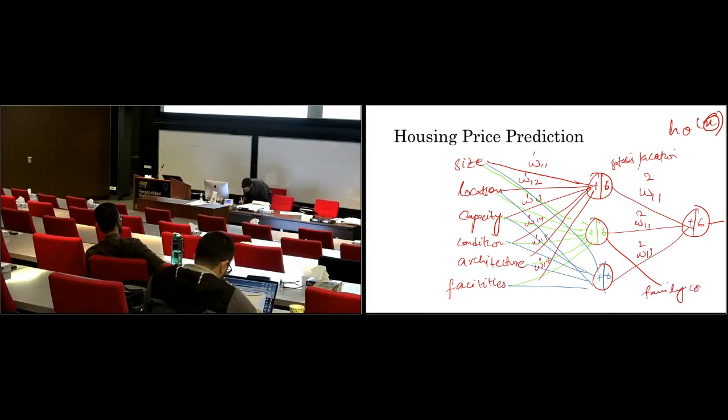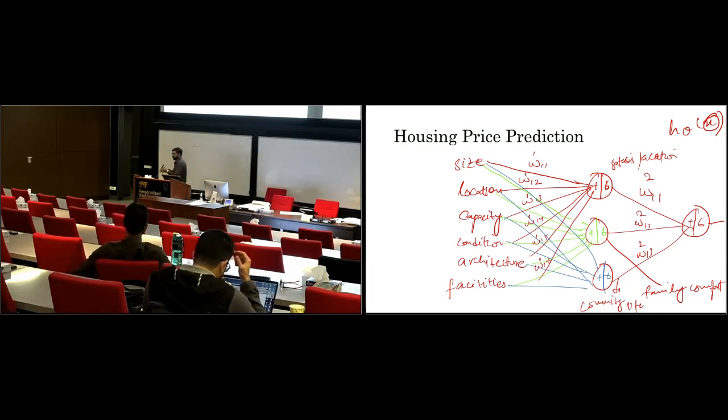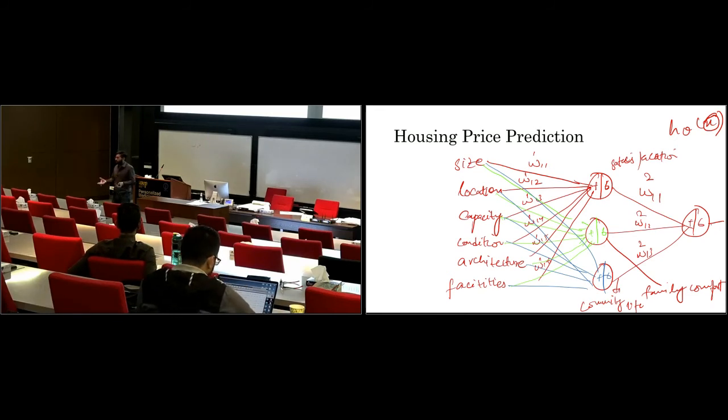Okay? And maybe this unit would learn something like, let's say, family comfort. Okay? And maybe this one learns something like community life. Okay? We don't specify these things which are learned. It's something that the network, by looking at the data, learns itself. Okay? These might be something very abstract, something that we don't understand, something which makes no sense to us. For example, in the last lecture I gave an example that maybe this satisfaction might not be customer satisfaction that the network learns, it might be the satisfaction of a building, which to me, if I tell you that this building is very satisfied, you would be like, oh, come on, what does this mean?